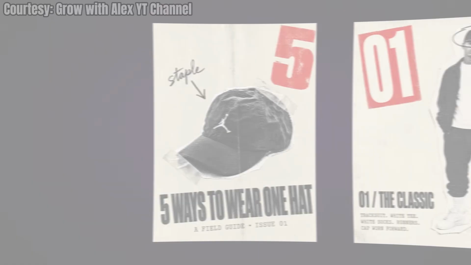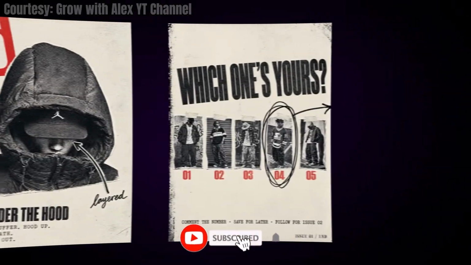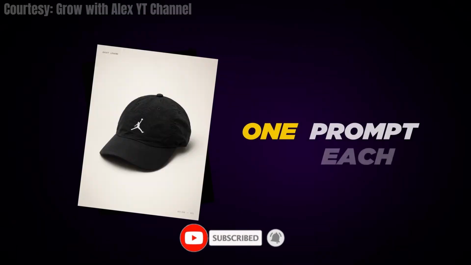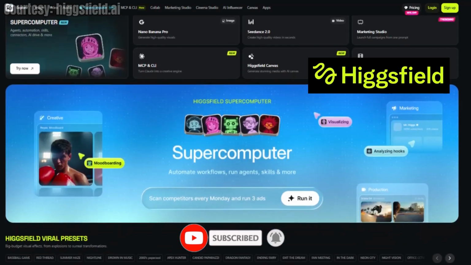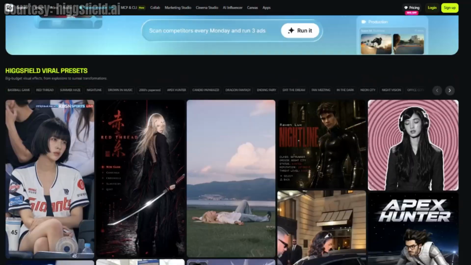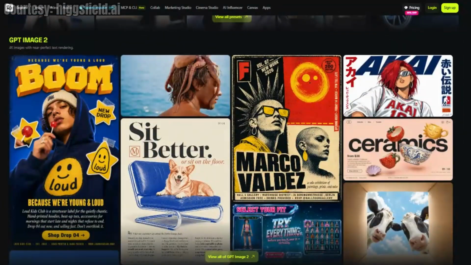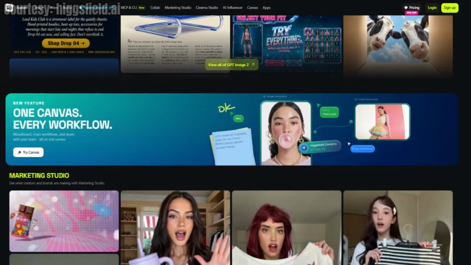Then you will need something to create and to generate videos and images for your product pages, your social medias, and so on. Here I want you to use Higgsfield AI because this is a platform with image and video generation models as soon as they come out, and you can create multiple videos and images at the same time and then just choose the best one.